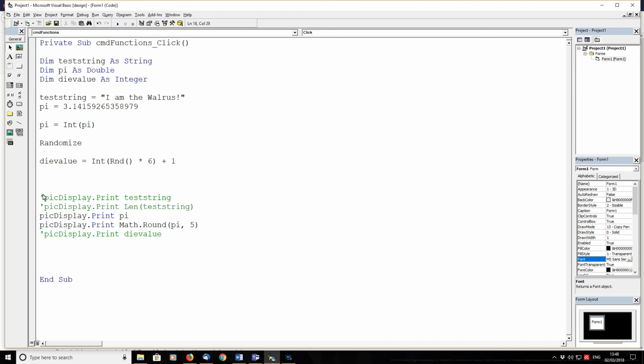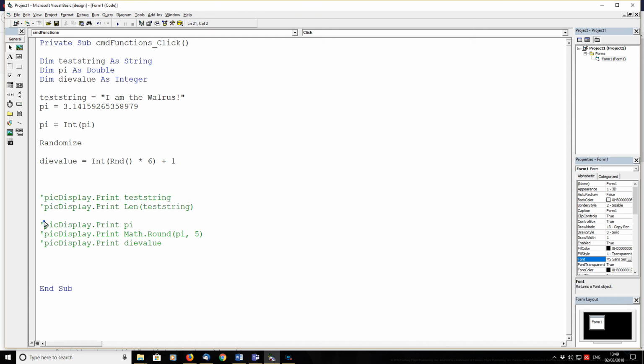Then we have our length function, len, and you pass in the string, and it returns the number of characters in that string. It's like a length check. And finally, our round, which is math.round.